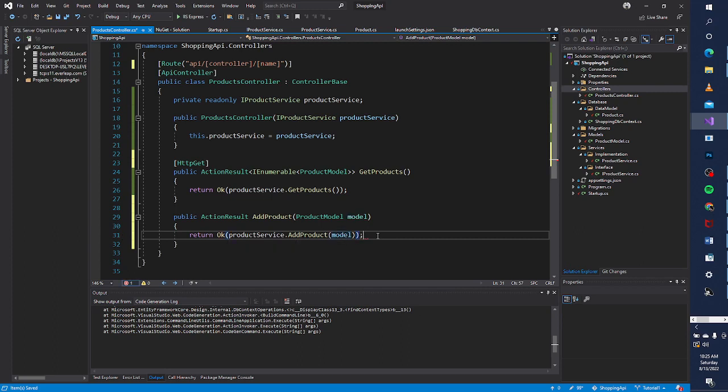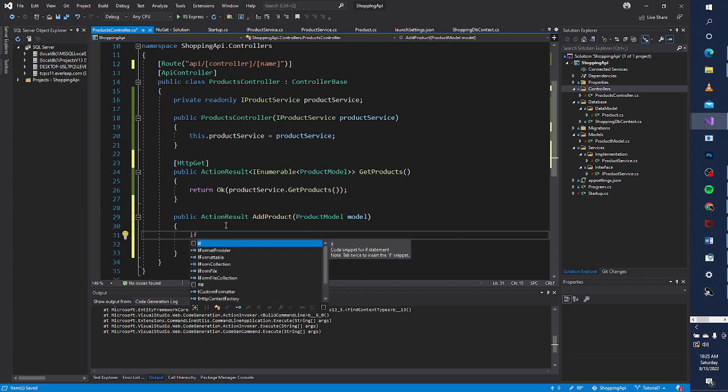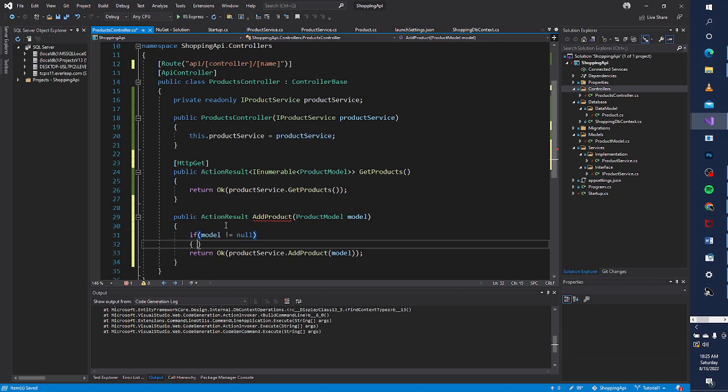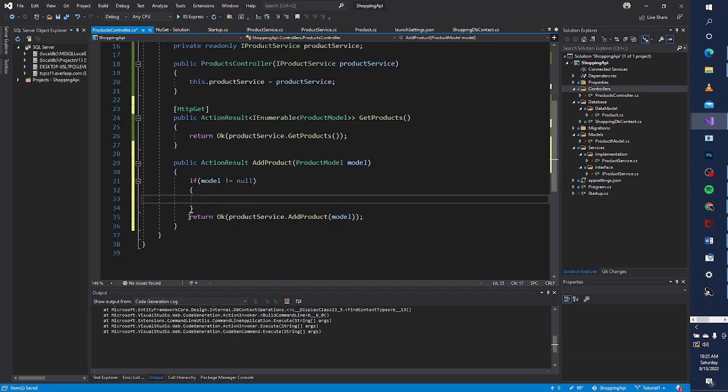But now I only want to do this if the data being supplied is valid. So if model is not equals null, then we can do this here.